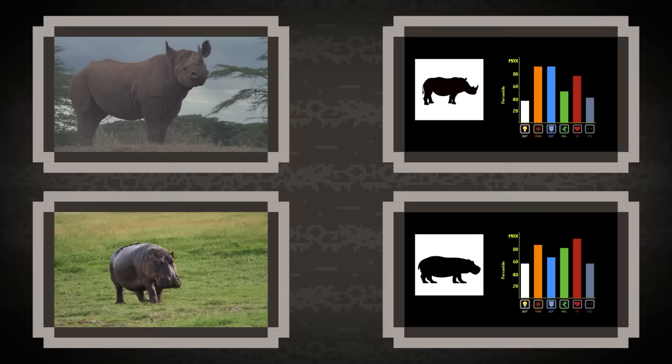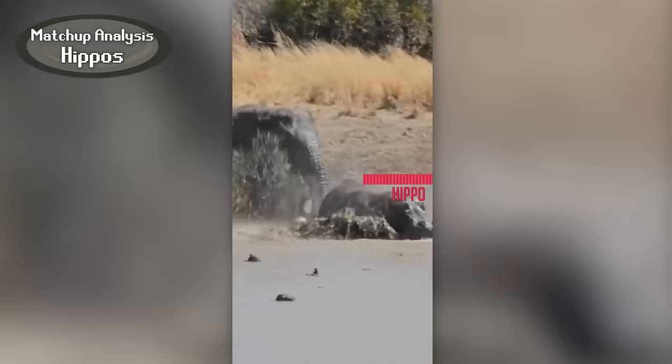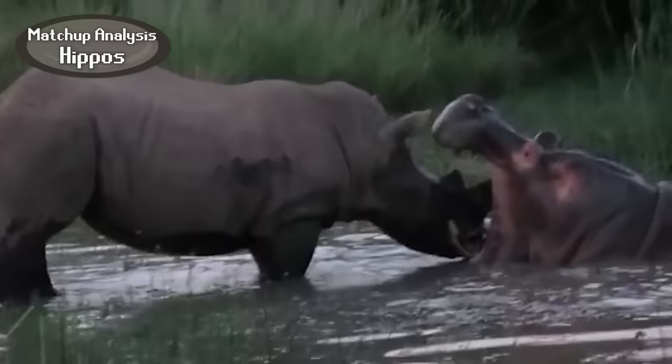They're very similar in size, roughly equivalent in their base movement speed, and each can dish out incredible damage. The hippo has higher base HP, but significantly less armor. This is by far the most even matchup on this list, and a confrontation can easily go either way.